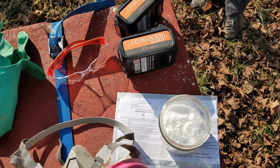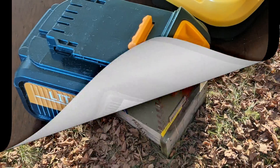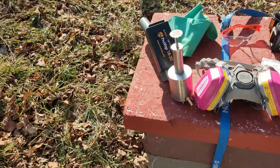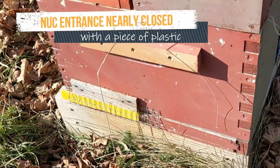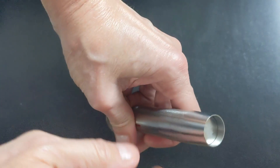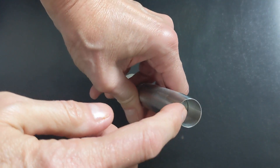The batteries are charged fully. You'll need something at least four amp hours — these are six amp hour batteries. We shut the entrances of these double nucs except for a small gap. You can also shut the entrances completely and use a drilled hole. That will hold the ProVap and you don't have to keep your hand on it. Pull the dispenser up out of the top of the ProVap. This dispenser is a key part of the speed of the battery-powered ProVap. Turn the dial here on the plunger to choose your dose.